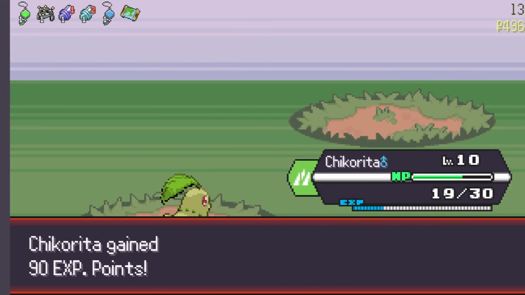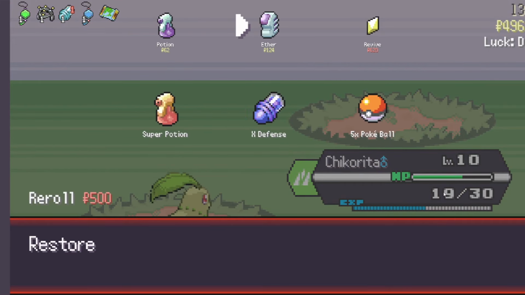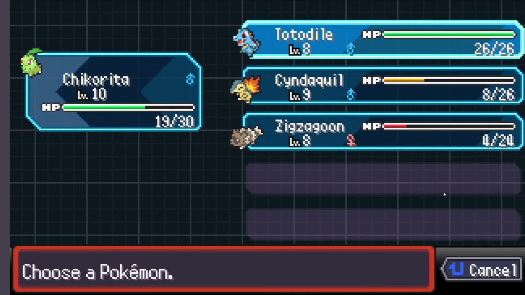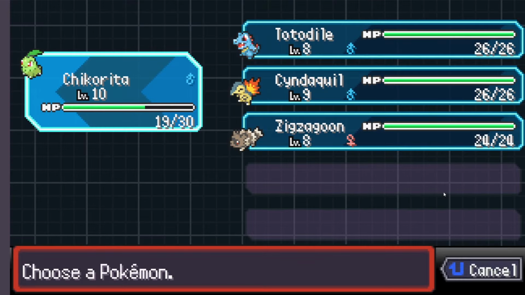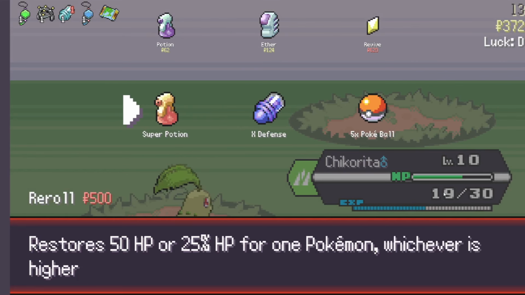Zigzagoon is a potential starter, it said. But is he in my party now? Yeah, okay. He is in my party now, too. So it works just like the way Pokemon does. Cool. Good to know. Good to know. Man, spent a lot of money on potions.